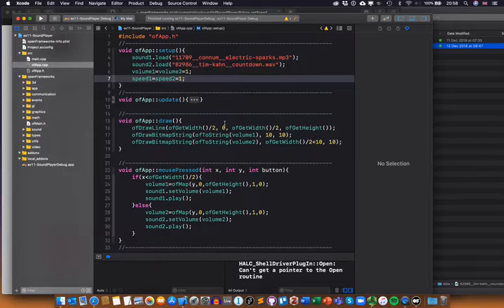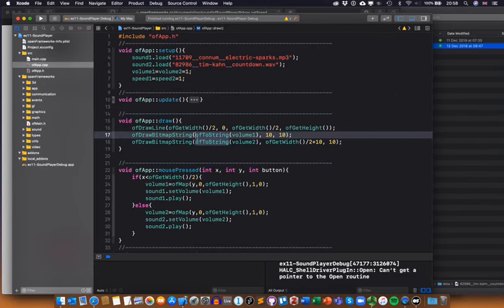Okay, and we could draw a couple of bitmap strings. We could draw a bitmap string also for the speed, right? So here the first pair could be for volume, and I could type here a string.